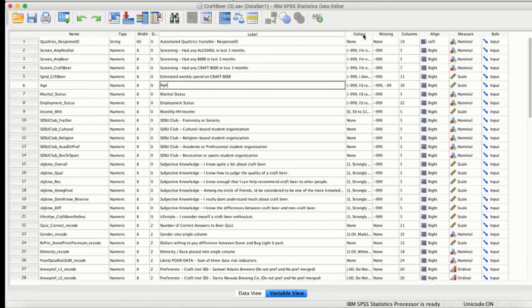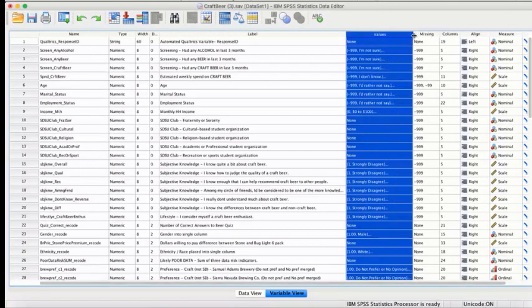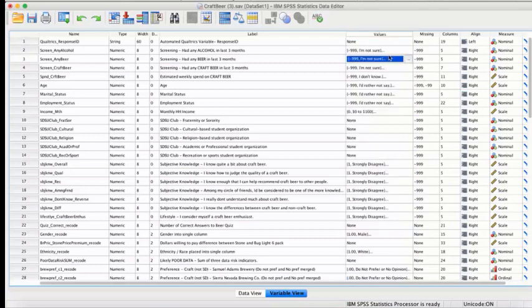The next column is values, and values shows what the possible answer options are. For each variable, it shows what the answer categories were, in case there were categories. If there were no categories, let's say people could actually type something in, it'll say none because there are no values. For example, if you allow people to type in their age and they type in 23 or 24, that exact number they type in will be the value. So there's no need to set any specific values.